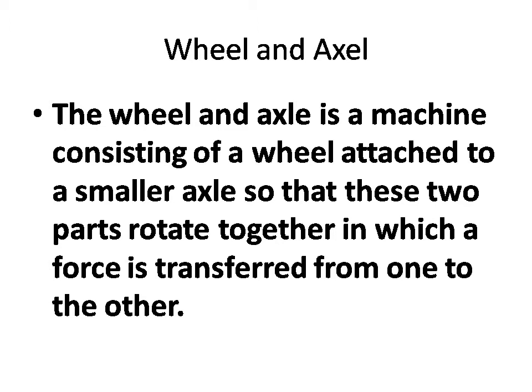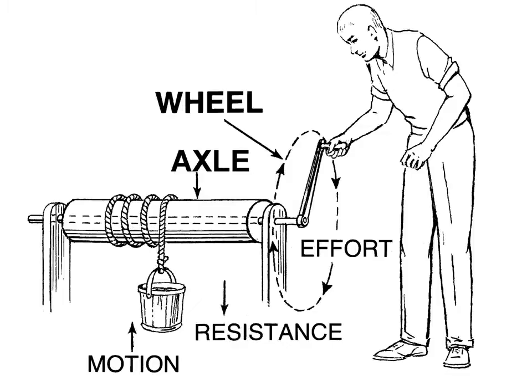Now, what is the advantage of this? Here's a simple sketch of a wheel and axle, and you can see that he is turning the larger circular wheel here to get the smaller one to move. And it's fairly easy for him to do this. Now, suppose he didn't have this long handle here to make the large circle. Suppose he tried to just grab the cylinder, the axle, and move it. It would be a whole lot harder.